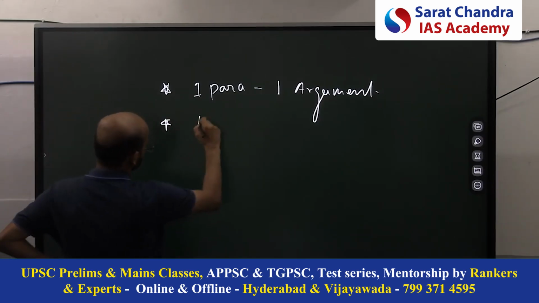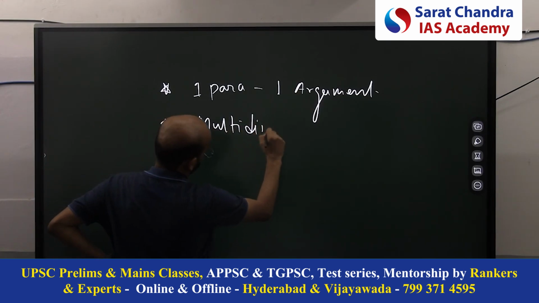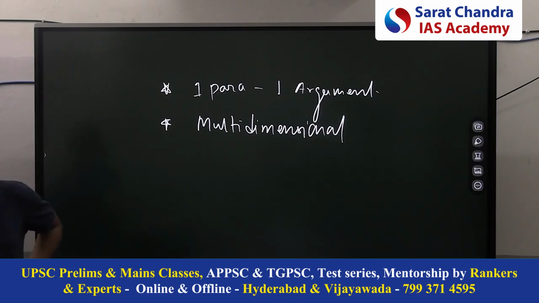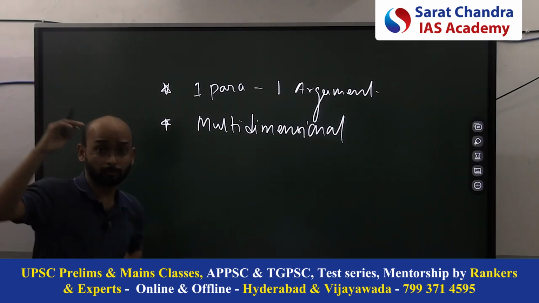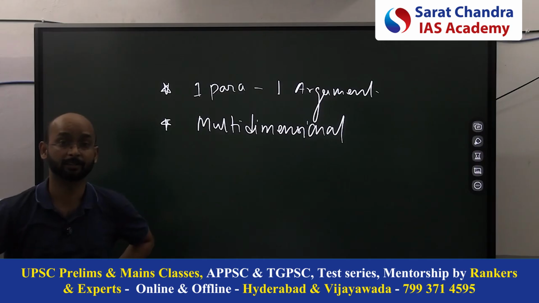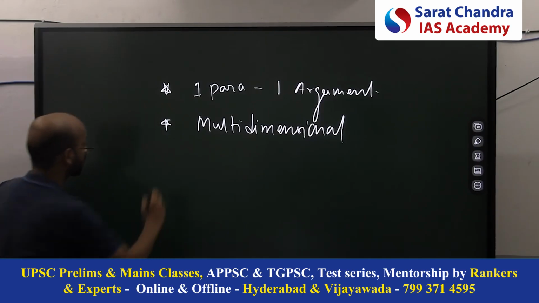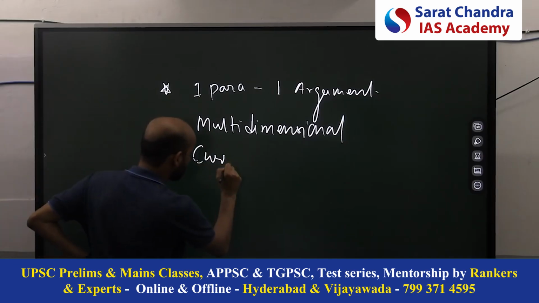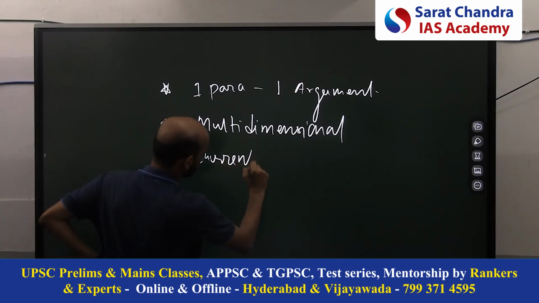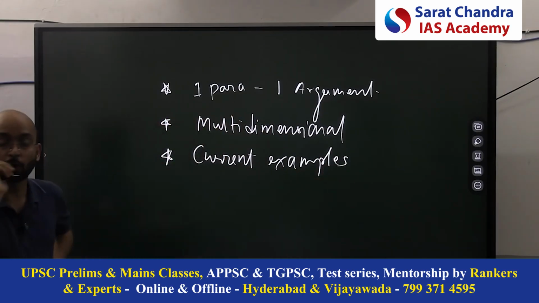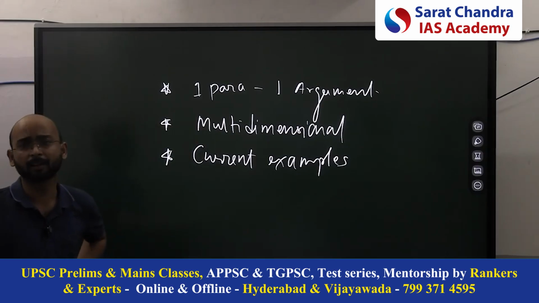Second, it should be multidimensional. It should be a multidimensional essay. That I told you, how to bring the multidimensionality by thinking of the keywords in different dimensions. Third, these multidimensional points should be substantiated with current examples. The examples should be current ones, not only historical. There should be current examples which the examiner is aware of. Recent things.